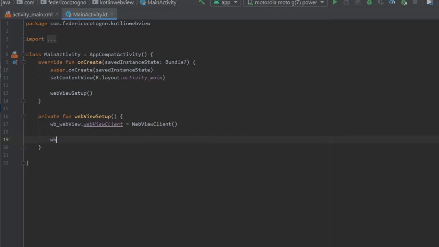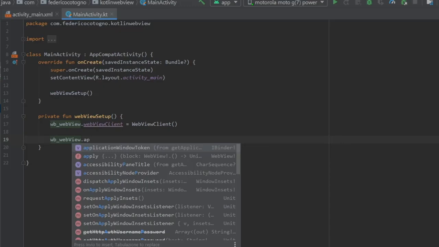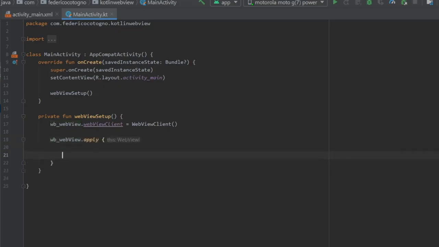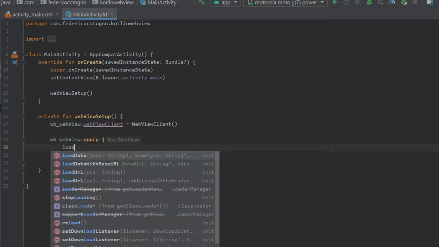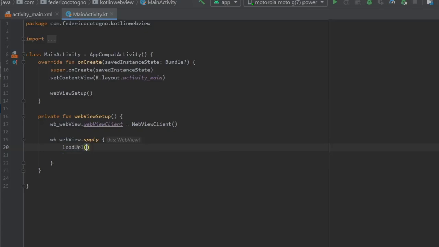Then we can do the very simple part, which is loading a URL. We have to get our WebView again from our XML and write .apply, so we can add multiple parameters. Inside here you can just write loadUrl, and let's just copy the basic Google URL, which is going to be written like this. It's important you add the HTTPS. As far as I know, sometimes the page won't load because you're missing an S or something. It should be very specific. The URL should be good. And that's essentially all you need to make this work.